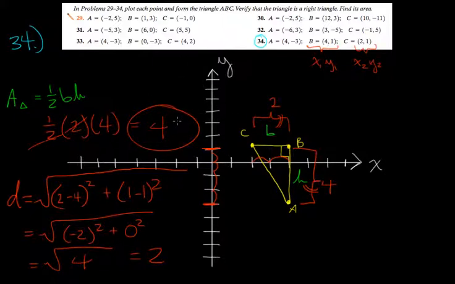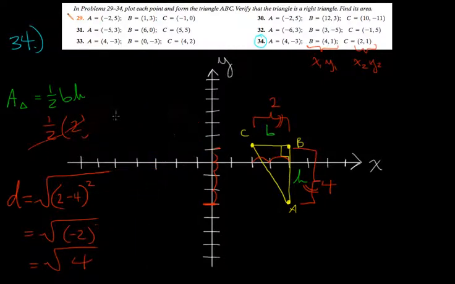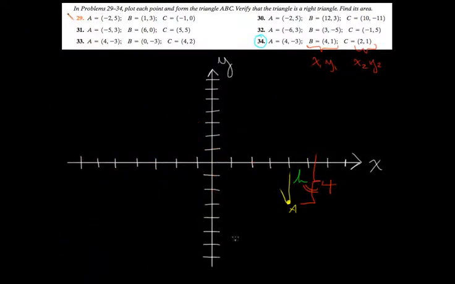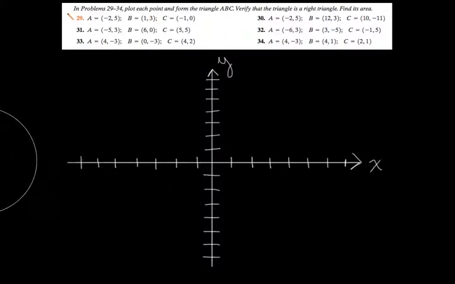But that's funny because this just shows you, if you have a right triangle where the hypotenuse is the only diagonal line, you shouldn't even have to use the distance formula, because you can just count increments and easily find the area by plugging it in. So I'm actually glad I picked this problem. I wasn't intending on this to happen, but I'm glad I did. So we'll do more questions in future videos.